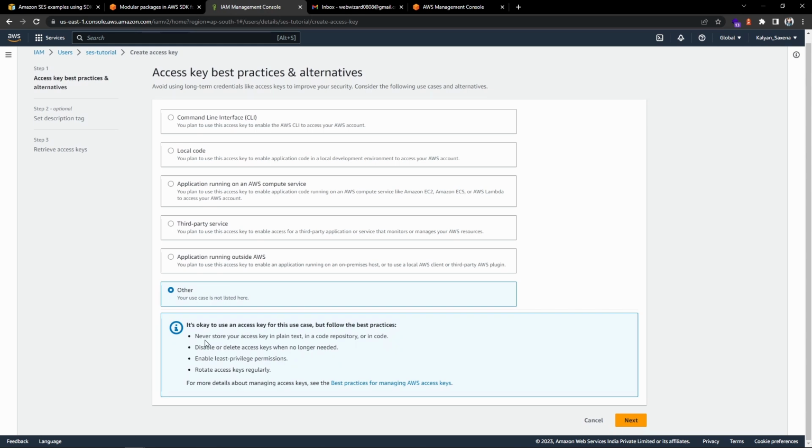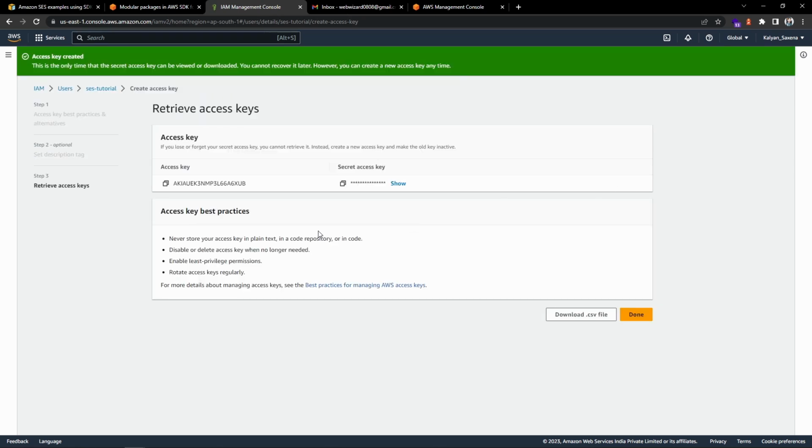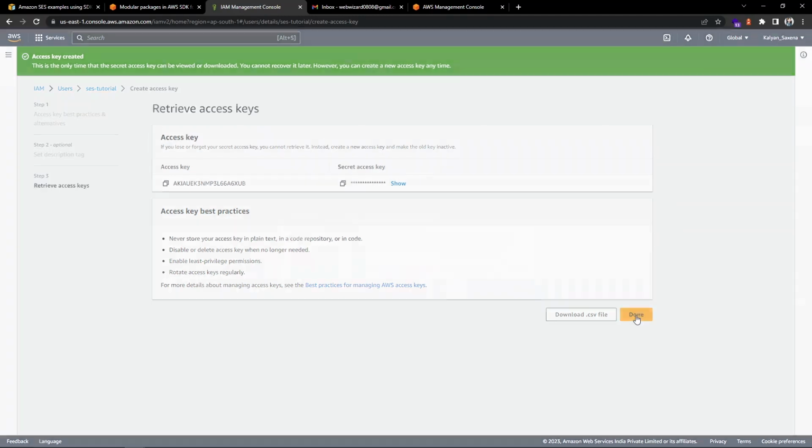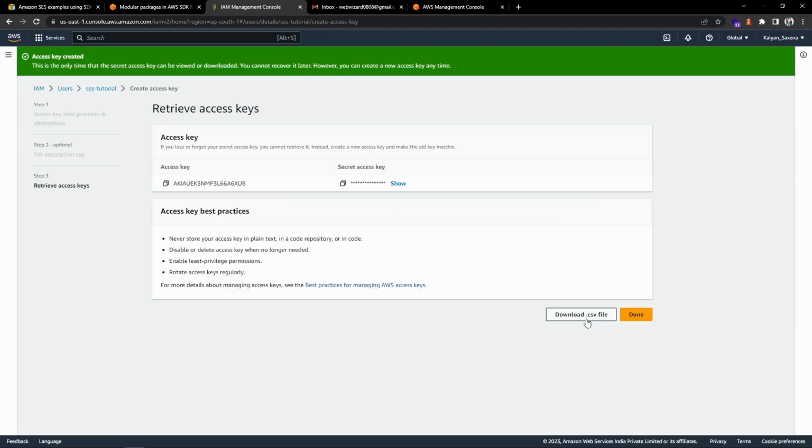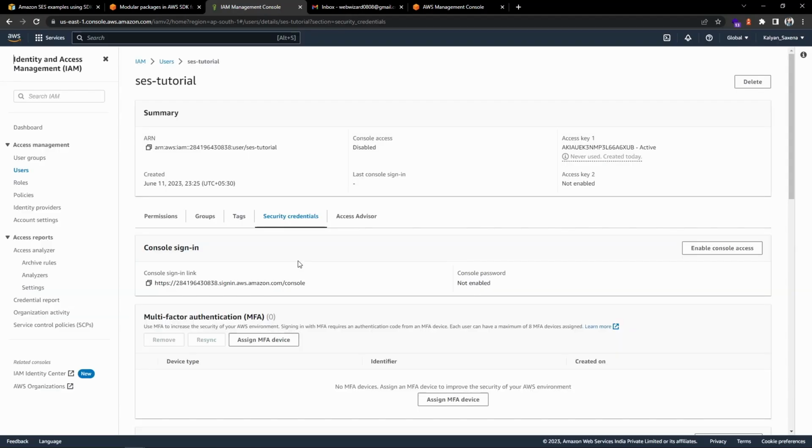It is just an indication to make sure you are storing the keys in a secure place and not showing them to the public. Okay, let's go to the next step. Create access key. Okay, so now we have created the access key. Now we have to store these keys as environment variables in our Node.js application. So I will create variables and store these values and then come back again. All right, so I have added the environment variables in our project. So let's click on done. You can also download the file with this access key and secret. All right, so we are good with the user part.